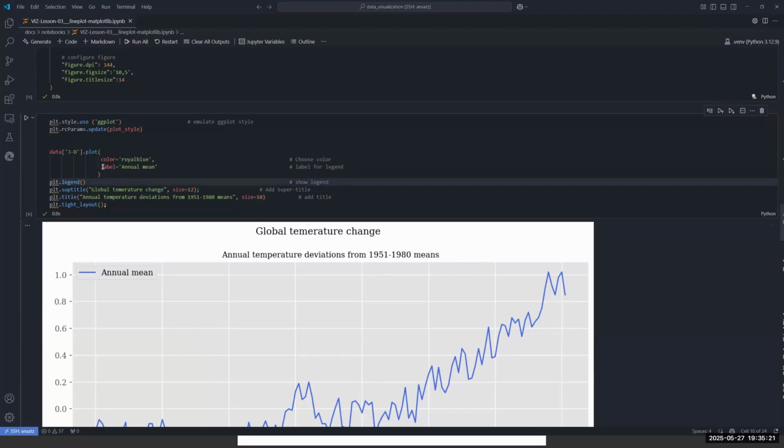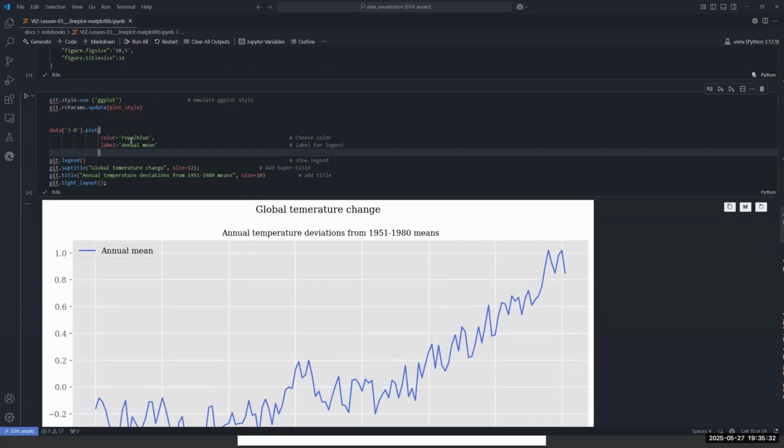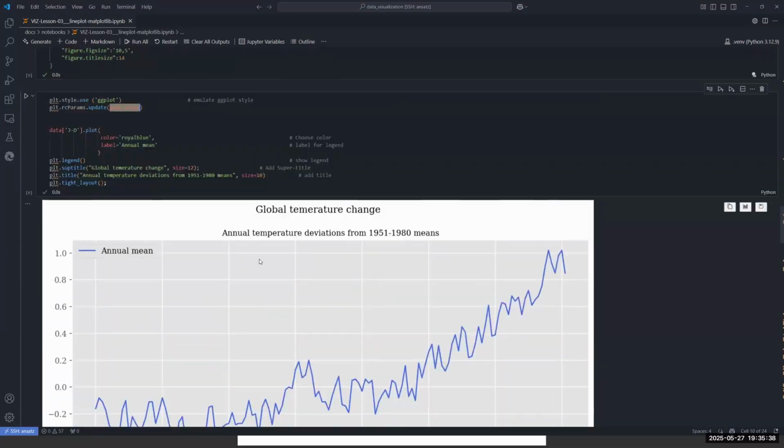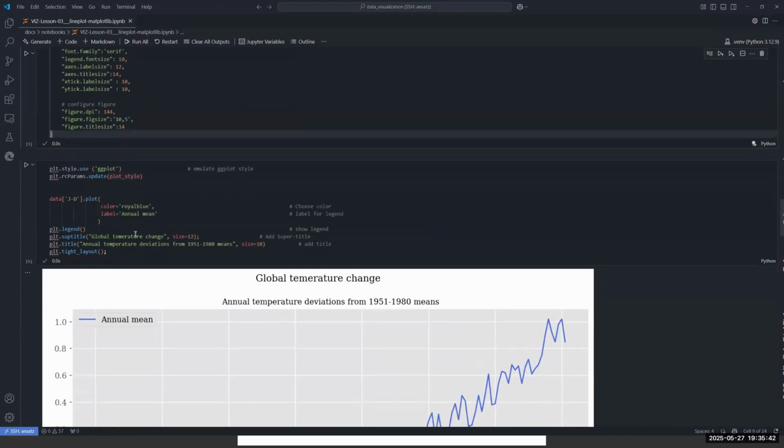So a combination of label and legend for the legend to be visible. The color can be set explicitly. The background can be set by the ggplot theme, and the other variations such as the font size here and there can be set and updated in the plot styles dictionary.